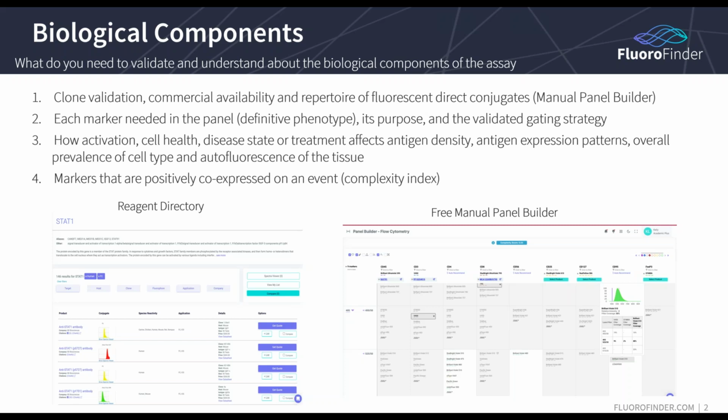And then finally, there are markers that are positively co-expressed on an event. That's what we can do right now: say within this group of co-expressed antigens, there's a certain complexity index. The complexity index is defined as, within that co-expression group, each of those markers is assigned a fluorophore.